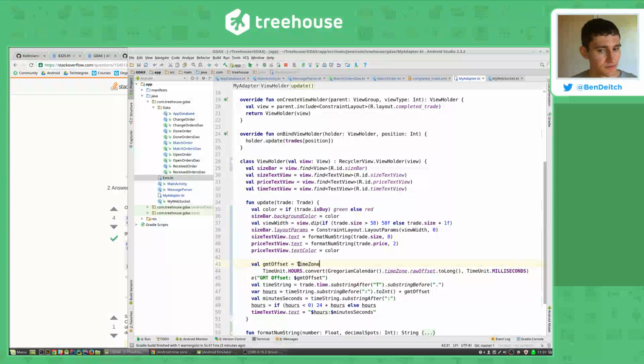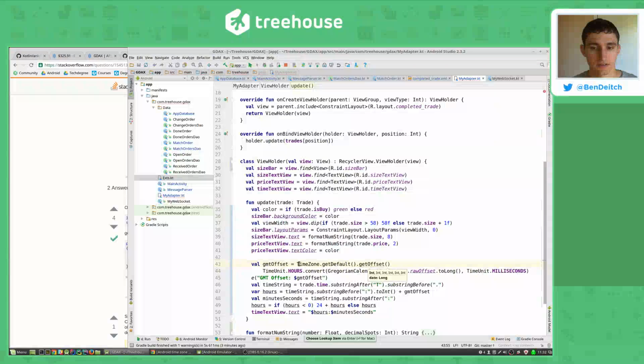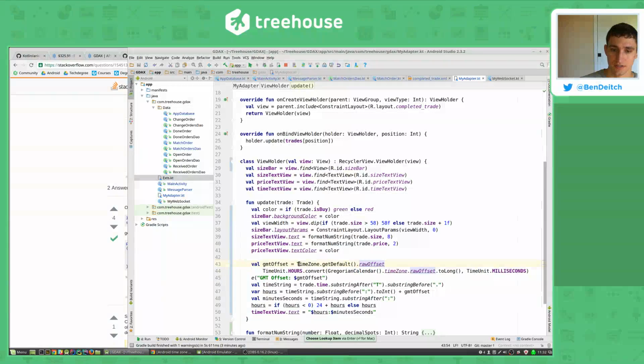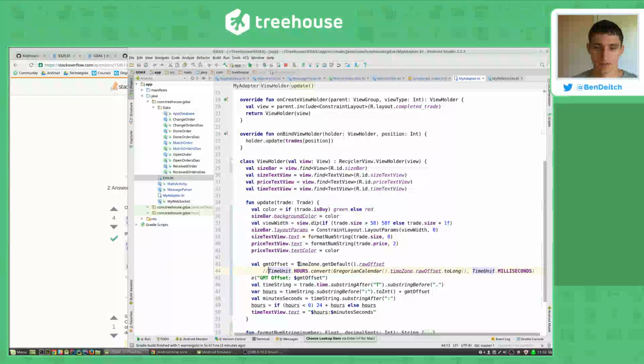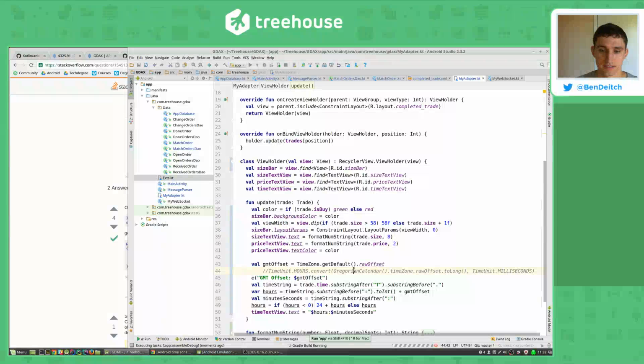So timezone.default.getOffset.raw_offset. Wonder what raw offset is. And then comment this out, and then we'll see if that gives us a different offset than this did. Perhaps Gregorian calendar is not the way to go with this.